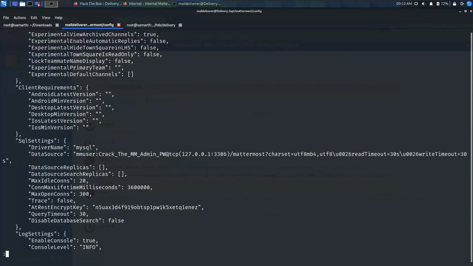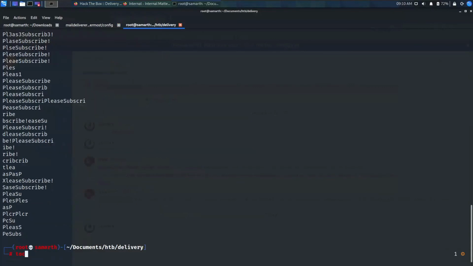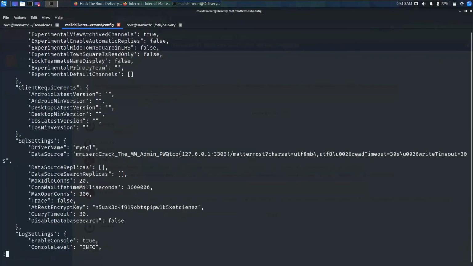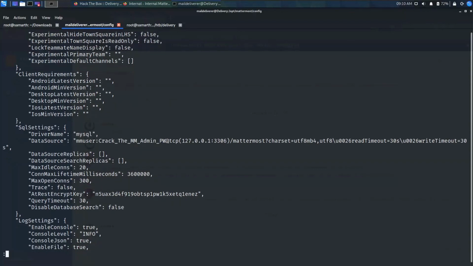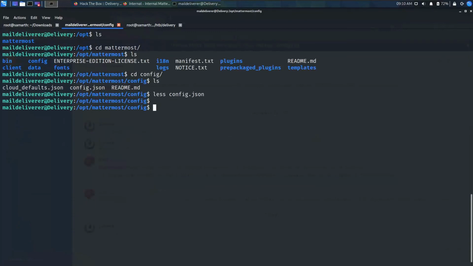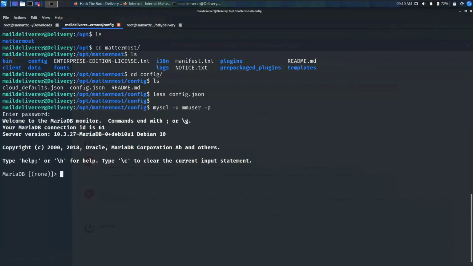So what if I make a file called... no, I will first try to log in with it. So I will copy this, and use mysql with the user and password. I will paste it here. Okay, so we are able to successfully log in to the database.